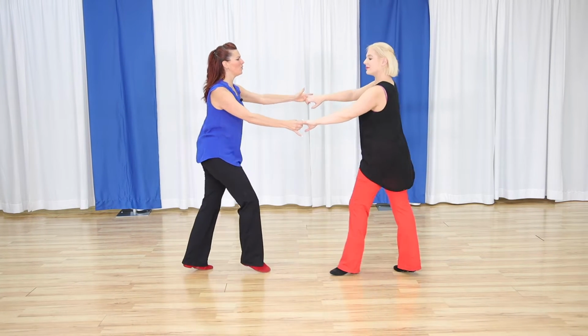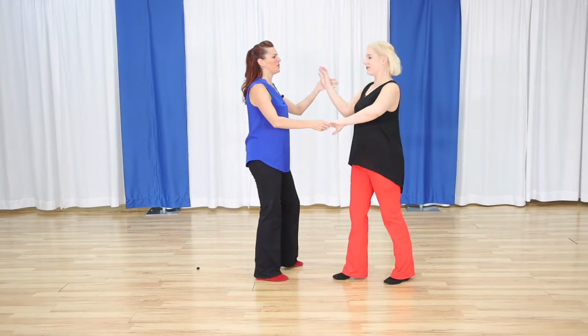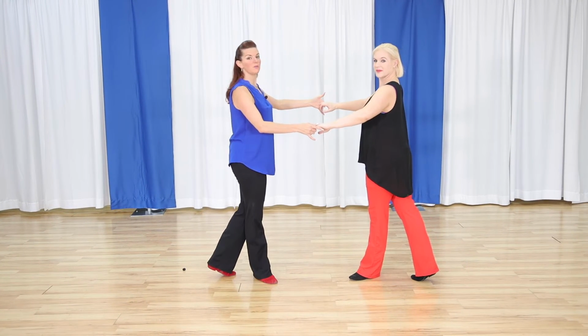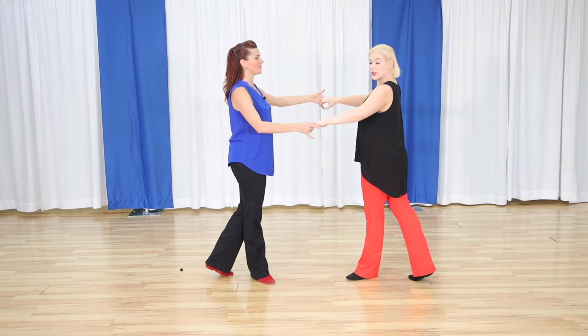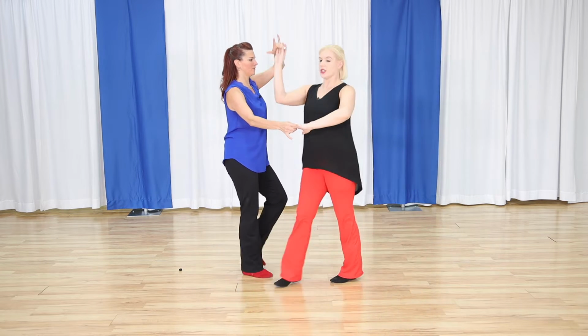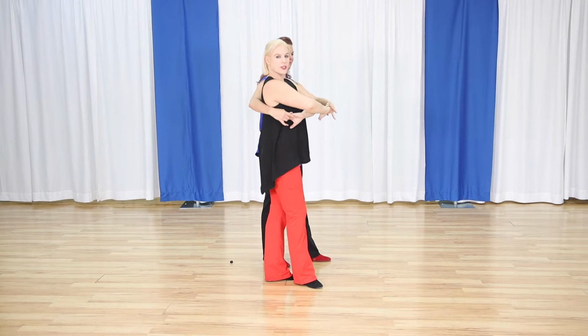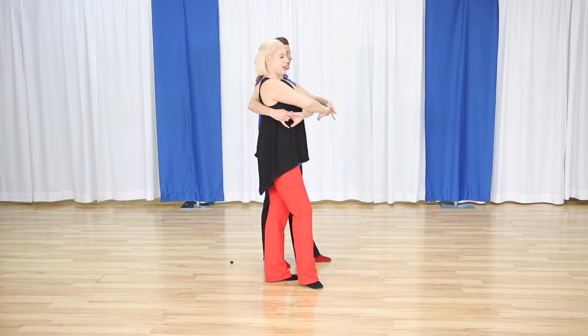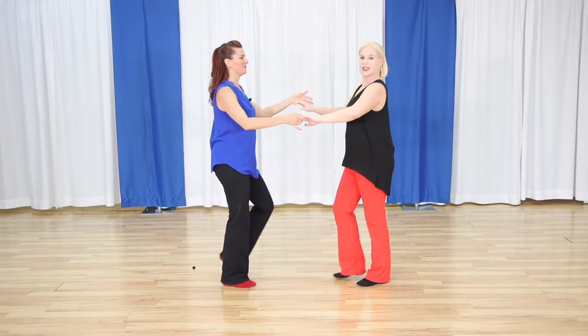So we have and 1, 2, 3, and 1, lift, 2, 3, and 1. So really the left arm for us leaders is the only one working on this move. Followers, try to make sure that as you're being led into this, you have and 1, 2, 3, that you don't just squinch yourself. Make sure you maintain your shape and connection to your partner, and then we have and 1, 2, 3 to come out.